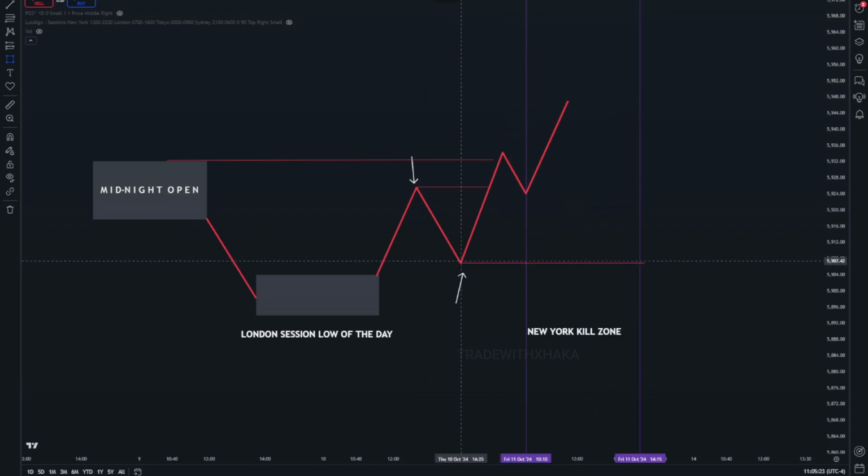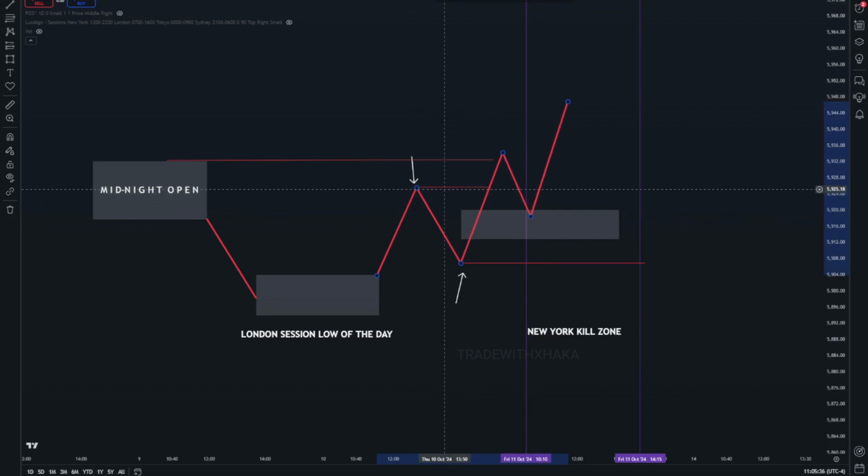So now, let's assume we have an FVG here, somewhere around here. So this is the breaker, and this is the FVG. Where do you get involved? You may get involved inside this FVG, or you may get involved at the high of this London high. It depends. If you don't want to miss out, you can get involved at this high.